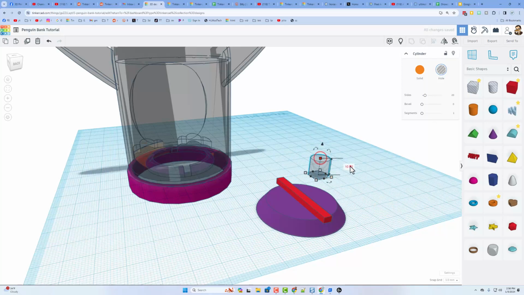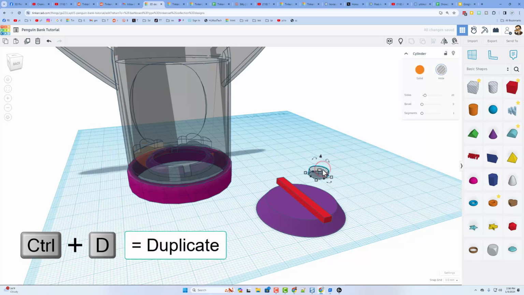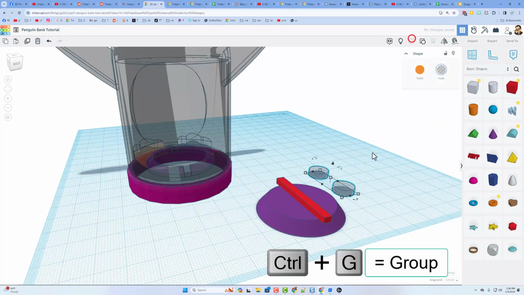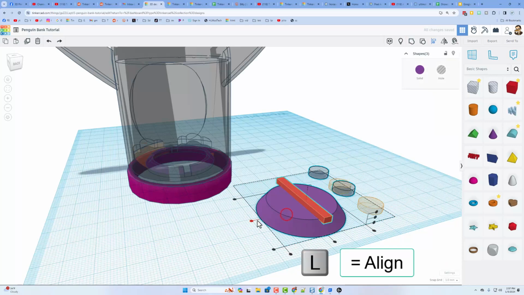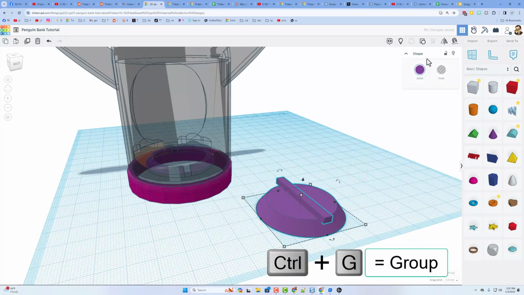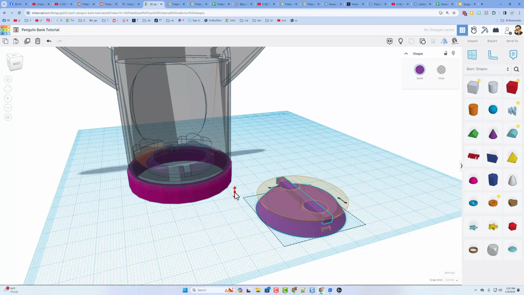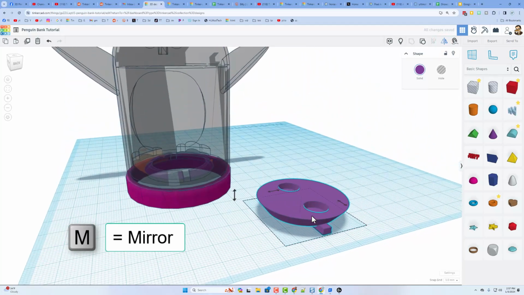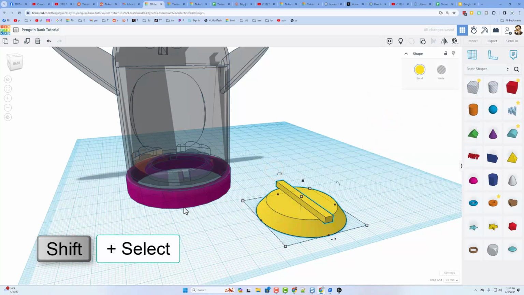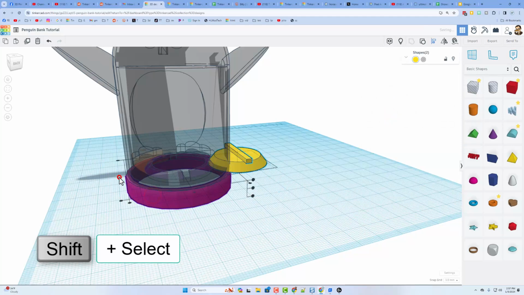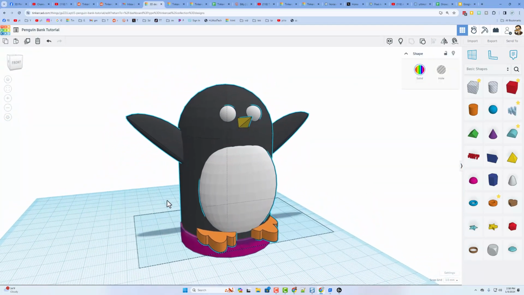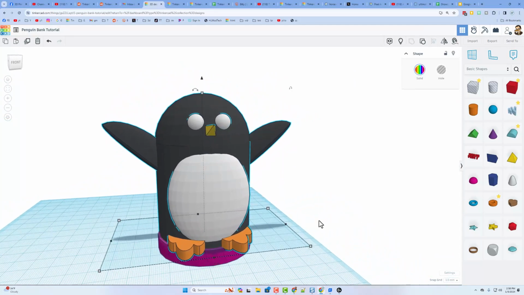We're gonna make that 3 millimeters up. Do Control D, and let's do shift nudge. So there's 1, 2 shift nudges. Grab those two and group them. Of course, select them all. L for align, purple's the boss, middle, and middle. Group that all, Control G. If we look at it with the mirror tool, bingo, you can see we've got nice areas that we're gonna be able to twist. And if we flip it back, I'm gonna make it a funky color. And let's do a shift select, L for align, pink is the boss, middle, middle, and it is ready for 3D printing. Just like that, we have fixed our penguin bank, and it's time to send it for 3D printing.